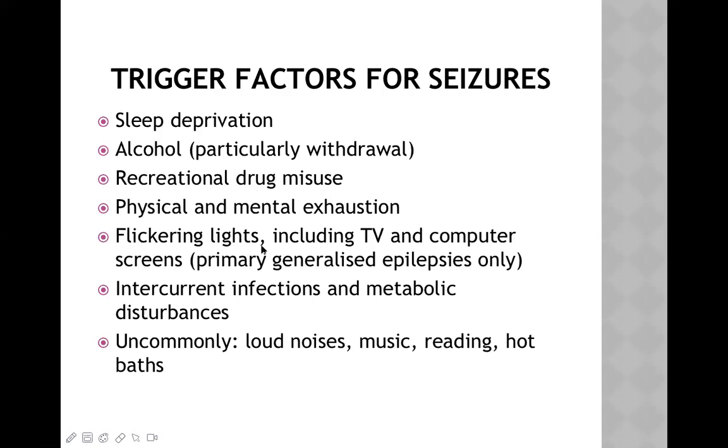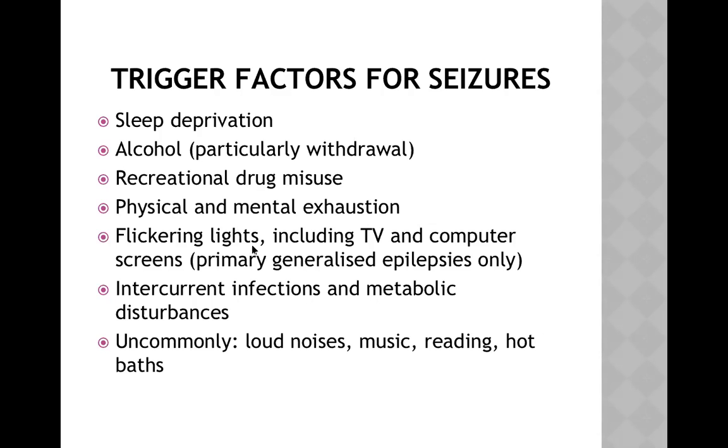Avoid the flickering light. Flickering light, like in discos, isn't it? In dance bars, those types of places, there is flickering light. So the person who is having seizure disorder or epilepsy should avoid those places. Okay, the person should not sit in front of the television or computer screen for a long time. This is a very important one. They need to work. I'm not saying they don't use those types of gadgets. Life is impossible without these gadgets these days, but it doesn't mean we stick ourselves 24 hours in front of those things.